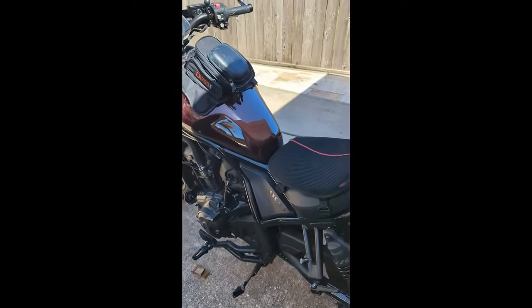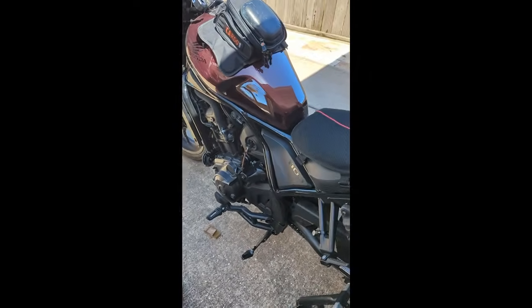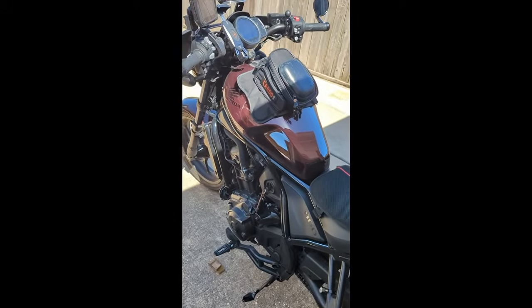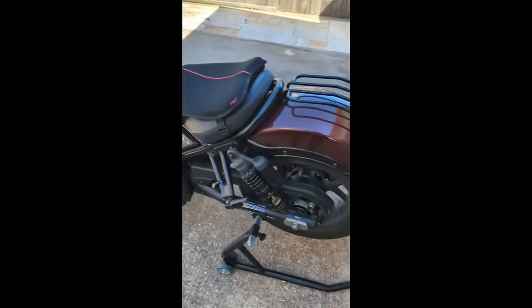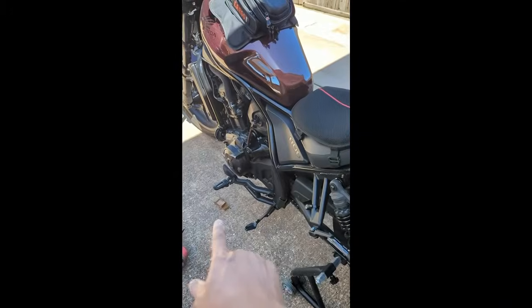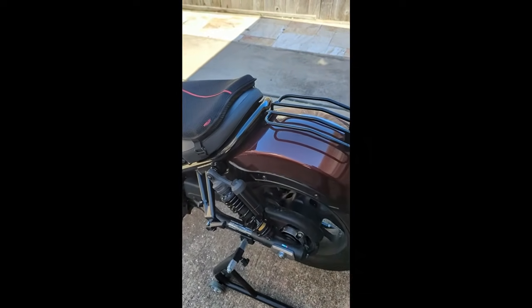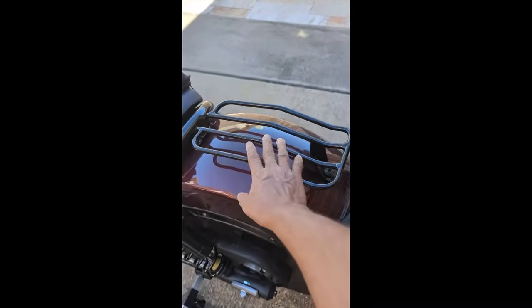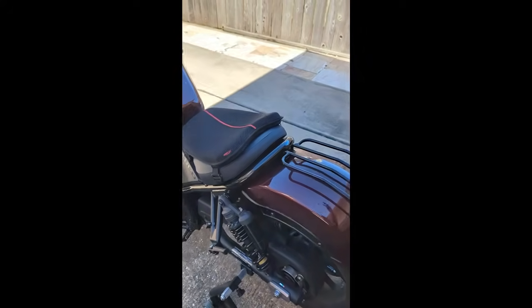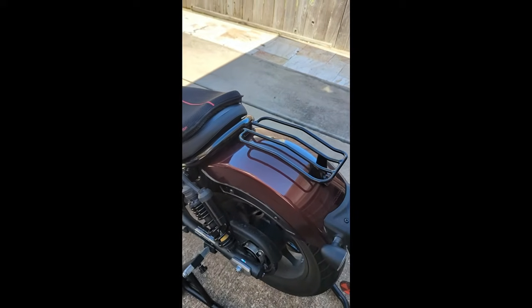So a couple of things to always remember: make sure that you apply the brake. Now obviously if you've got a regular bike that doesn't have the DCT, that would be a non-issue because your clutch would be engaged and you would keep it in first gear, and you'd be fine. But in this case with the DCT, you want to make sure that you apply the parking brake. Besides that, it's pretty self-explanatory. When the bike is leaning, like I said, I use the chucks to make it a little bit more straight. That gives you a little bit more leverage on both sides as you're pushing the paddock stand down. And I use this carrier here to hold the bike so that it doesn't tip over as I'm pushing down on this side. It's very simple, and it lifts it up without a problem.